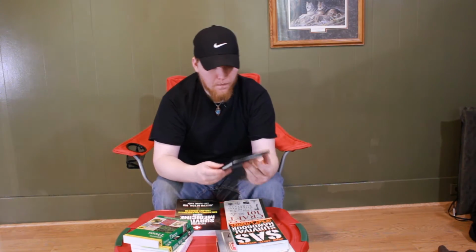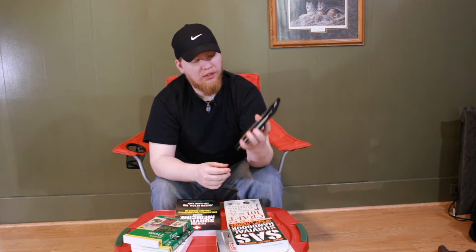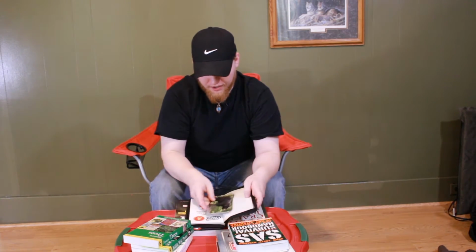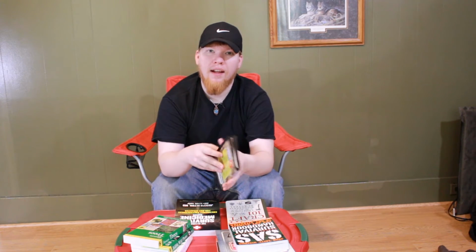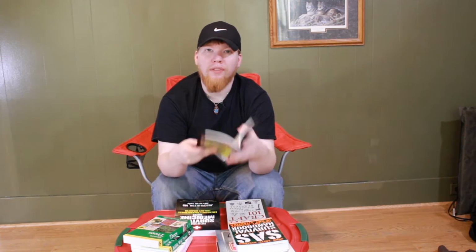And then also I have this Survive and Thrive Wilderness Safety Skills book. It's a little kids book, and so it comes with animal flashcards, and it comes with venomous flashcards, but it's got a lot of good knowledge in it, and it's broken down in little kid terms. So if you have little kids, this is actually a really good book for them to go through and learn. And it's in a plastic case, so it's somewhat waterproof, so they can take it out with them when they're out camping, and it'll just help get them more involved in what's going on and what you're doing. So this is a really good kids book.